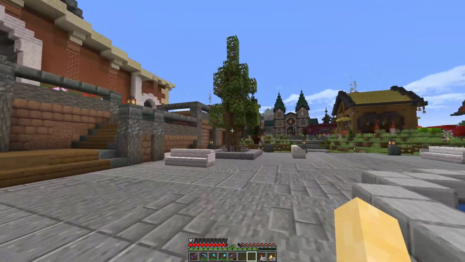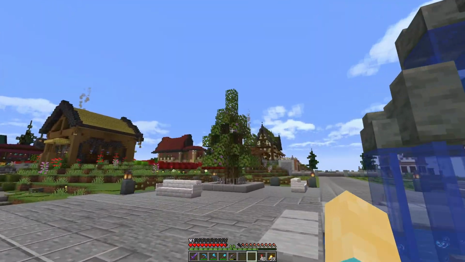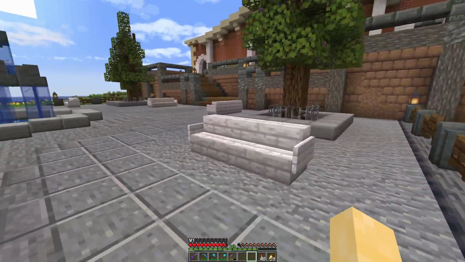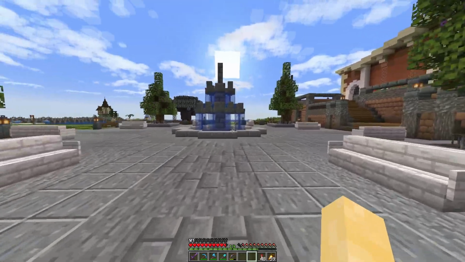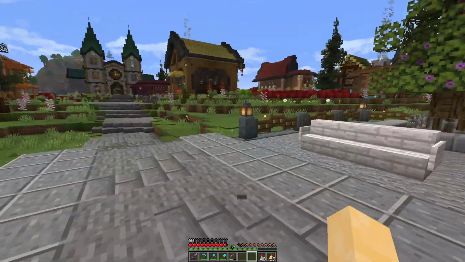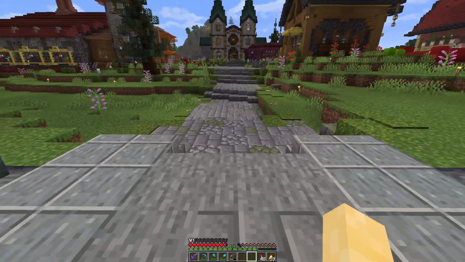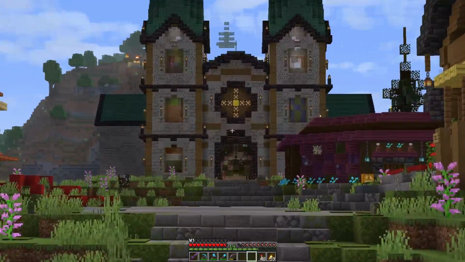Some nice custom trees, each one is a little bit different, has its own little character, as I do. We have some nice white benches using the new pale wood, and then of course some fencing around this little courtyard, and it leads right up back, perfectly aligned, might I add, with the church.